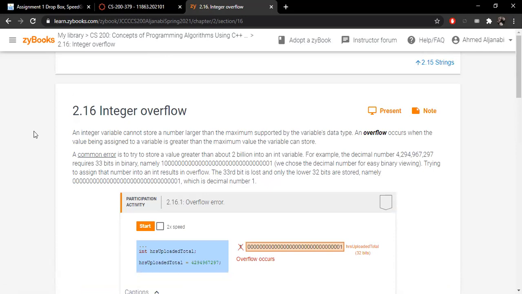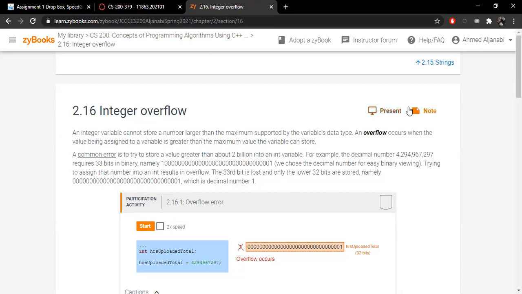Now, every single variable you're going to create, as we said before, you need to define the data type for that variable. And when you go ahead and use an integer, for example, there is a minimum value you can store in an integer and a maximum value you can store in an integer. Anything between those two values could be stored in an integer. But the moment you pass a value greater than, or the moment you pass a value less than, this is what you get, an integer overflow, and that will cause an error and your program is going to crash.